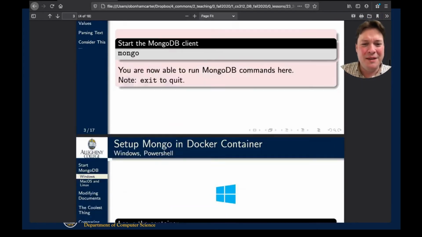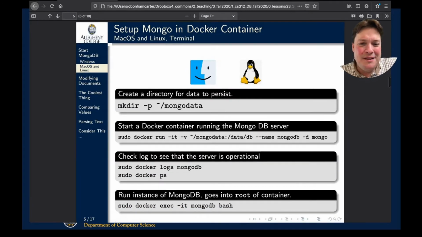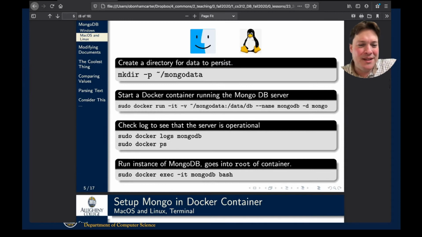But for me, I'm being lazy, and I'm not actually closing out my container, just because I always use it, and I don't want to have to go back and remove the container or anything like that if anything goes wrong. So I just leave it running in the background. That's what I'd recommend to you, if you don't object, so that every time you want to use Mongo for this class, you just run this one command here. I'll copy this, and come with me to the terminal.